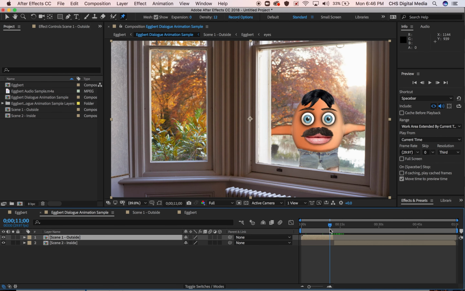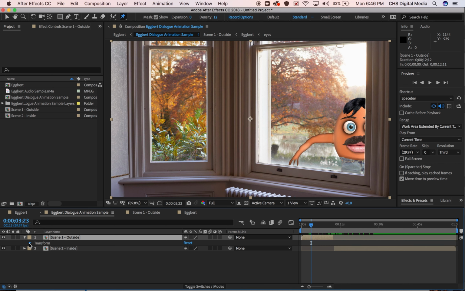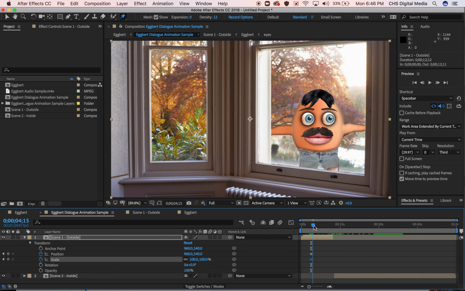Alright, and then if you want a simple camera movement, let's say he enters, and then let's take this whole scene and open it up, and let's say we do position and scale. So position, scale, and then essentially here we're going to have it kind of zoom in.